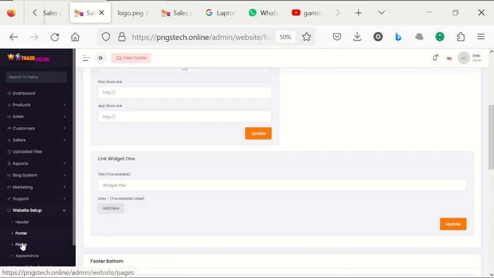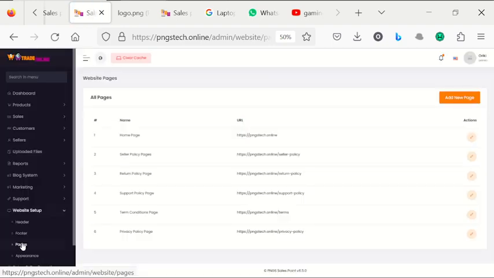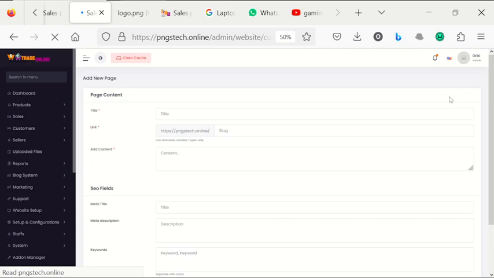Okay, so you can figure out that. So let's see the pages we have, so we can just quickly edit it in our header. For the pages we have, you have the seller, the return, the support, the ticket. You can also create a new page, right? So let's click on add new page. So let's see how it goes.